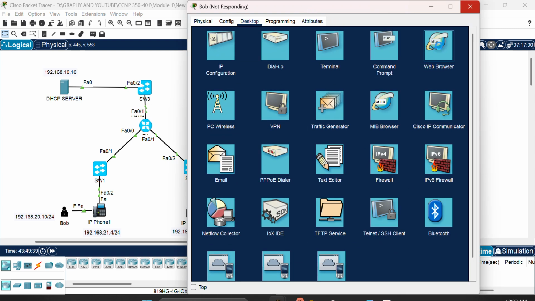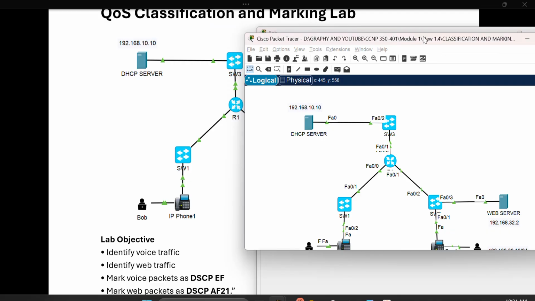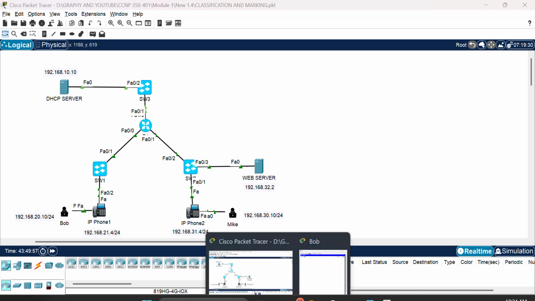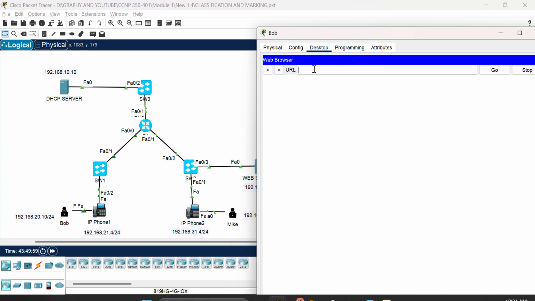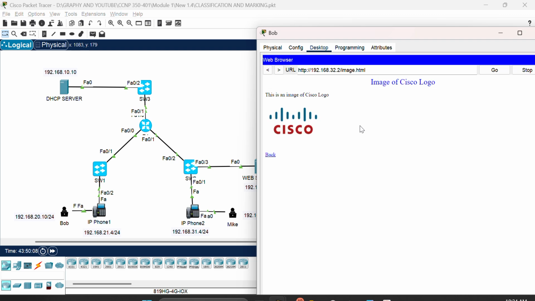Okay, let the browser open. Let me type the IP 192.168.32.2. Here you can see the website is opening. You can browse the website.